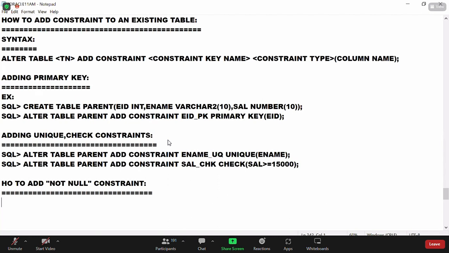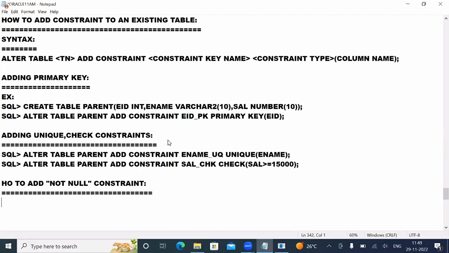So what is the syntax here? Now the syntax changes a little bit. I'm writing ALTER TABLE, your table name, and using the MODIFY keyword. Why are you using the MODIFY keyword?